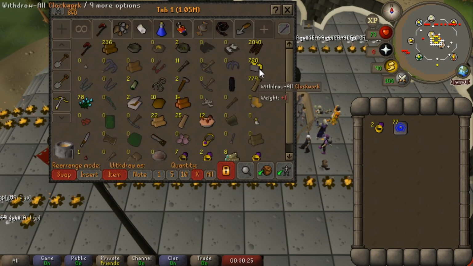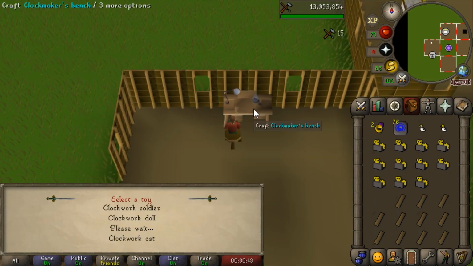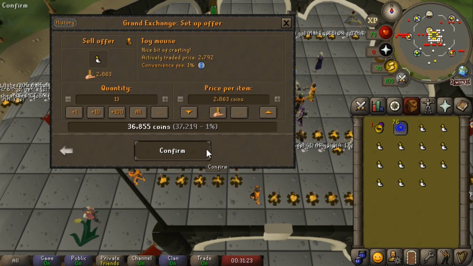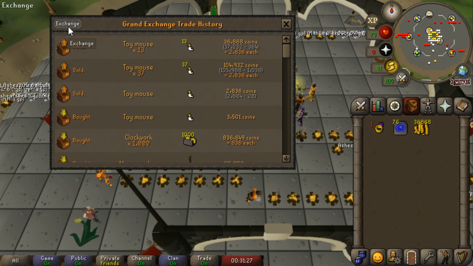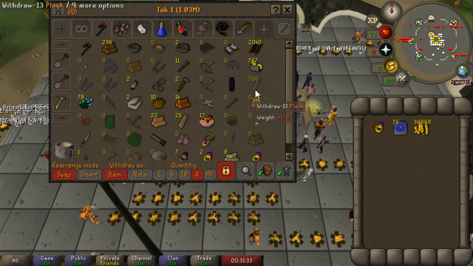Beyond an extremely niche training method, I don't really know why anyone would buy this, but if we go ahead and make an inventory of toy mice and run back to the Grand Exchange, they actually instantly sell for 2,800. I mean, someone's buying a bunch of these for pretty much the same price as the toy cats, and we can instantly turn a profit. So we're gonna see how many of these we can sell off.